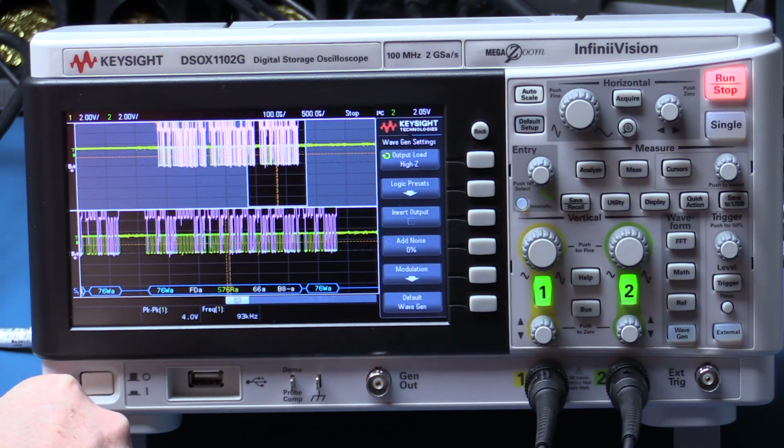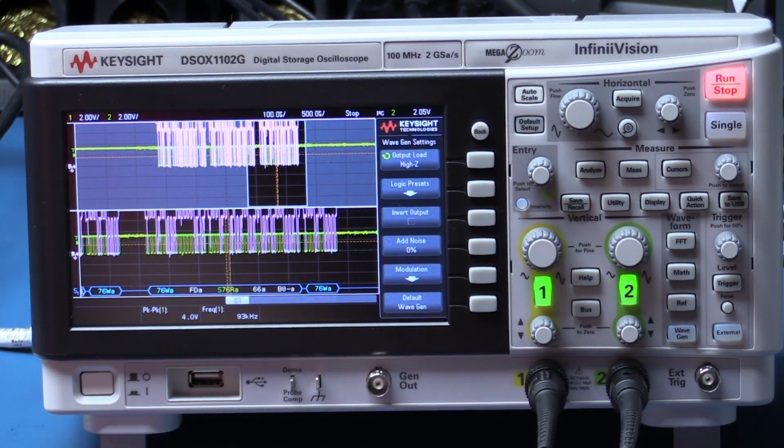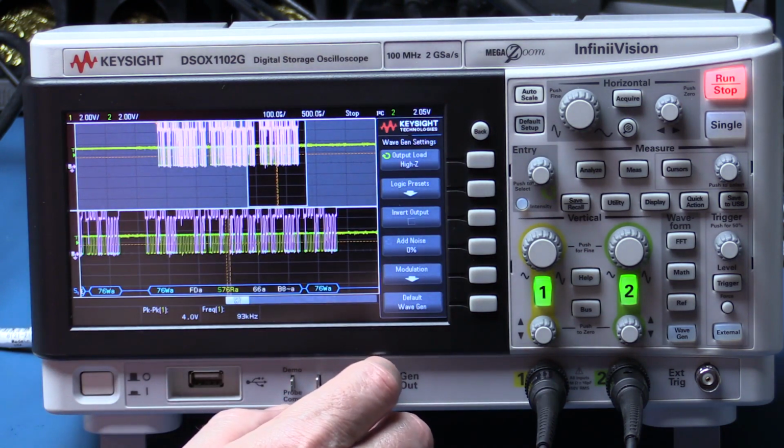This is a mode that this oscilloscope has that I haven't even seen on much more expensive ones, where you can actually use the waveform generator to drive, say, an op amp with a filter built in and measure its frequency response curve, basically a Bode plot, and also it measures the phase shift. So you output on your wave gen into an op amp or something, and you use channel 1 and 2 to measure the input signal and the output signal, and the oscilloscope will effectively plot on the screen for you a complete Bode plot of the response of that circuit, which is really, really cool.